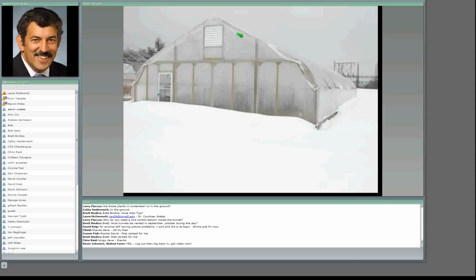These tunnels here are specially constructed with a little bit of reinforced steel. The pipes are about 4 feet apart instead of five. And so it'll hold a snow load. It'll shed off of these points. But it is still only a single sheet of plastic, and these tunnels don't have supplemental heat. So if a plant can survive in there, the temperature is still getting pretty darn cold.